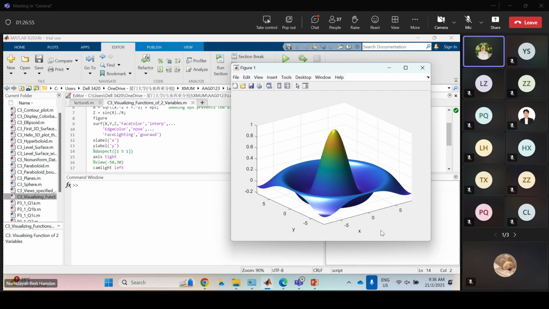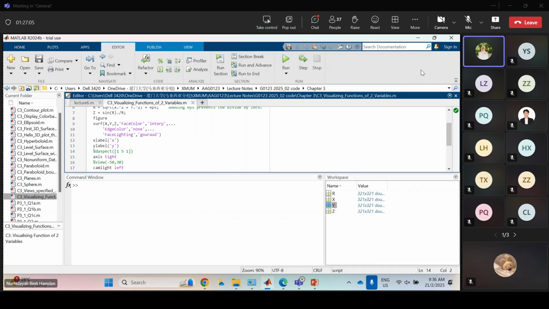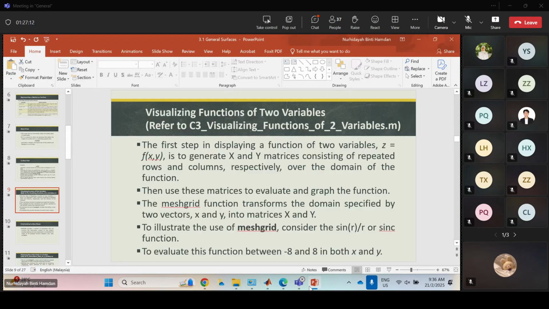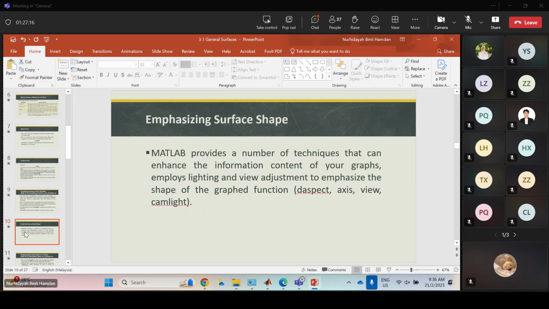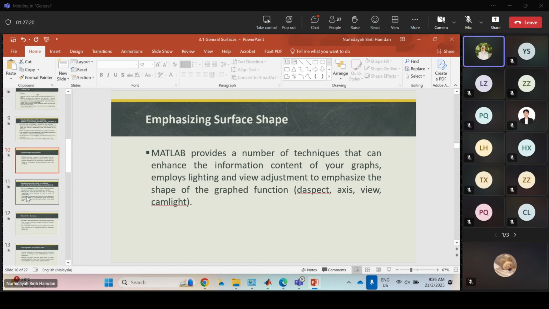So this is how you do a meshgrid for x and y, and z is according to the function of x and y. Then you can use the aspect, cam light, axis, view, and so on. I have shown all of the functions that I put here.